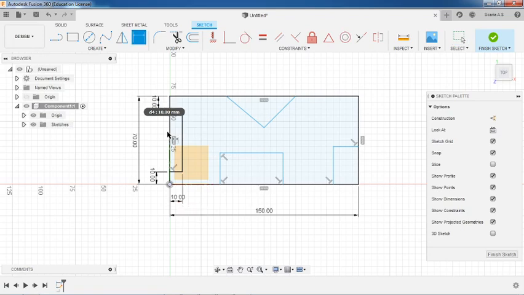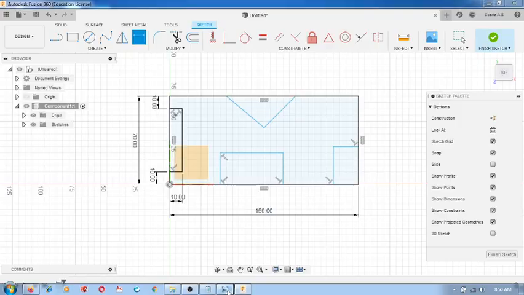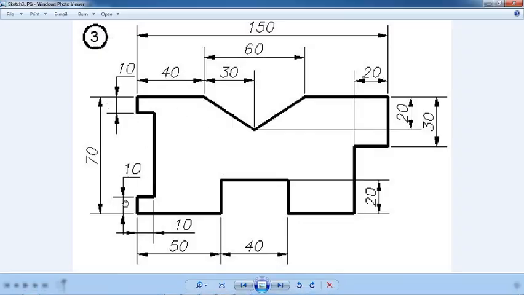Please note that I am giving the dimensions how it is mentioned in the drawing itself. I am not going to calculate and give any dimension to get the requirement. Whenever the dimension is modified, I need not calculate and find out the new dimension, I can just edit the dimension how it is given in the sketch itself.